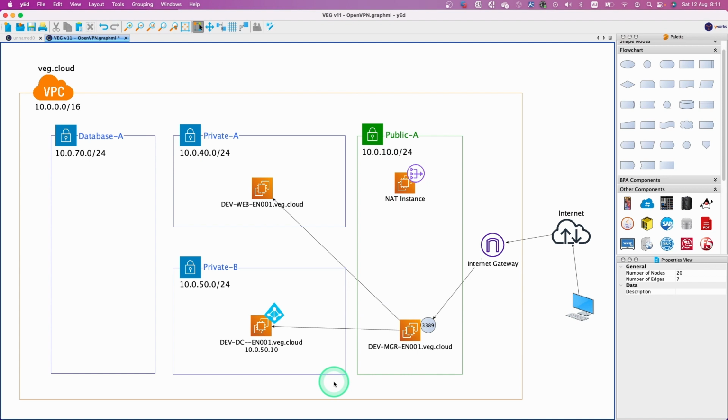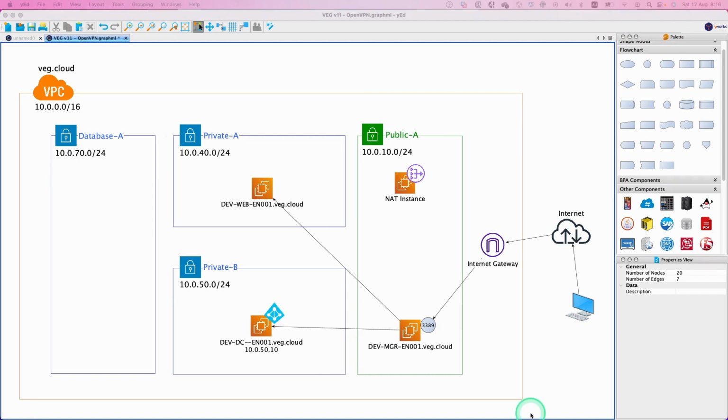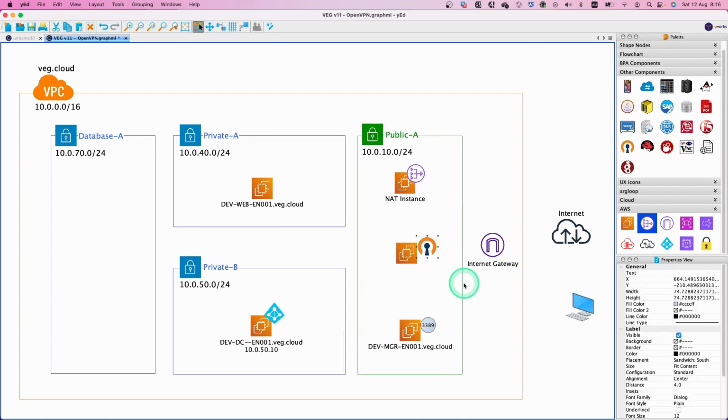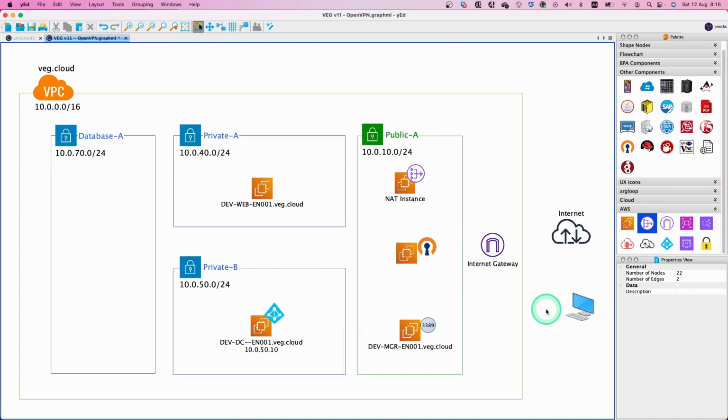That solution works, but I can see this is additional steps. Also, we need to open port 3389 to the internet all the time. I don't think this is the best way to work on any public cloud environment. Instead of taking this approach, we deploy an EC2 instance and then install the OpenVPN service on top of that.